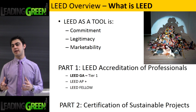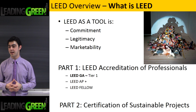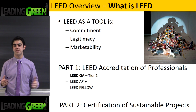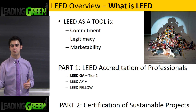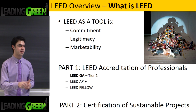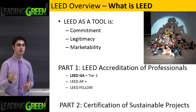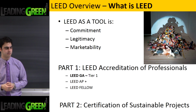And employers really like it because eventually they're probably going to look at their employees and say, hey, we want to get everyone LEED certified. Or they already have that policy. And if you come in with this designation, they're going to say, oh, great, I'm going to save $1,000 on the training because they really spend a lot on that. And I'm going to save your working hours because I won't have to pay for you to get trained. So it's a really nice thing to have walking into an interview.